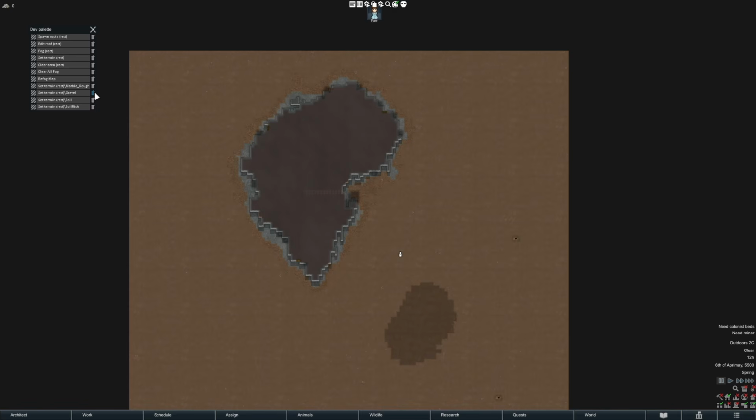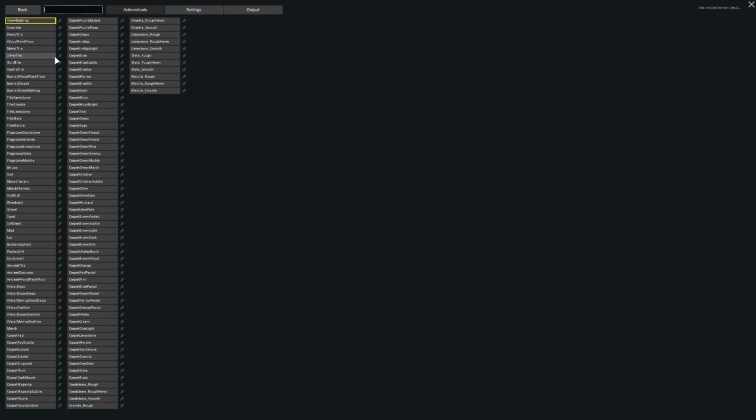First, we're going to start with our set terrain function again, and what we're going to work on is editing water. So if we go to set terrain and just look up water, we have all these different options available. For starters, water deep and water shallow are your freshwater waters that are stagnant, so these are your lakes and your ponds. We also have water ocean deep and water ocean shallow, which are all of our salt waters. And then we have water moving chest deep and water moving shallow.